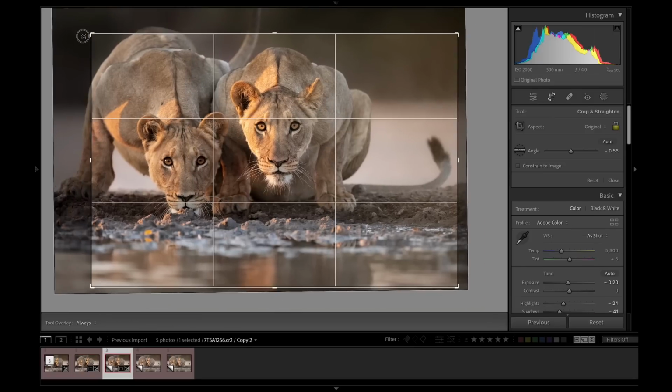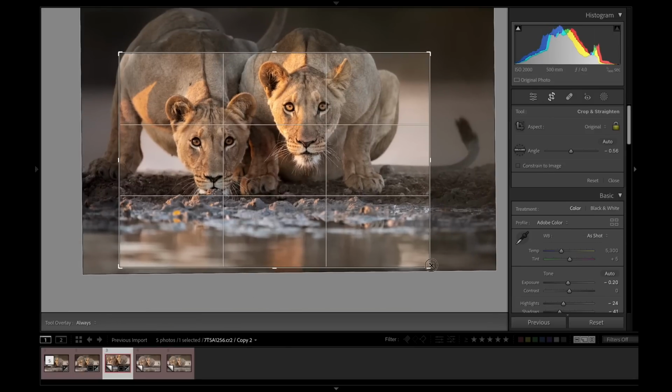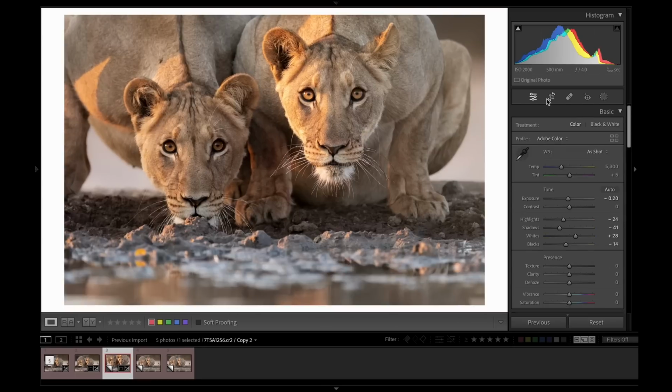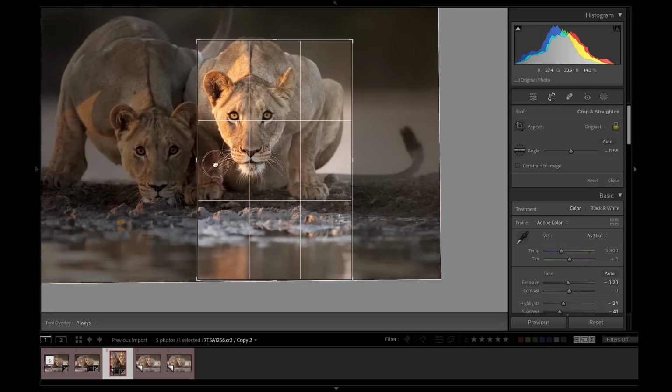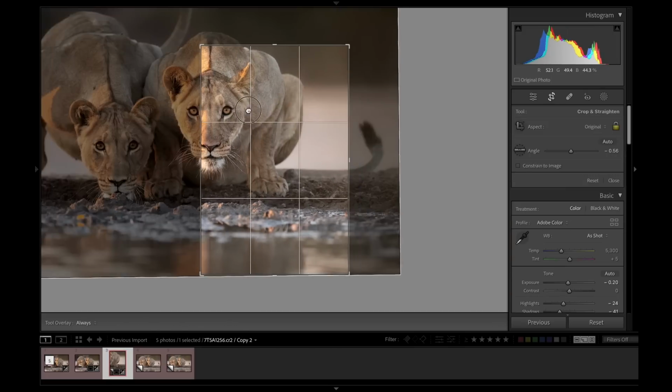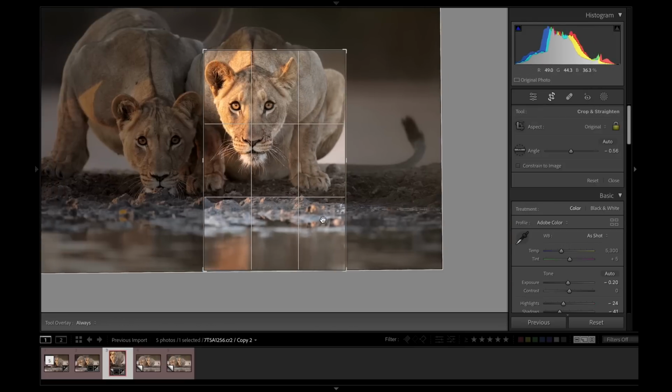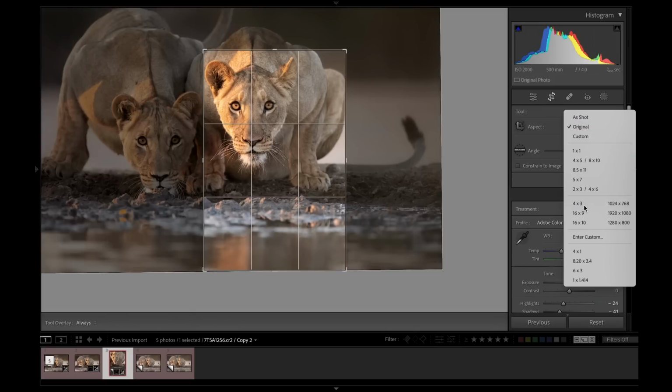Once we have done this, I want to crop the image differently for social media. Because most people will be viewing this image on their phone, we really need the image to stand out. Making sure the subject fills the frame, we want to search for a composition that works. Because apps like Instagram work best in portrait, I ended up changing to a 4:3 crop ratio.